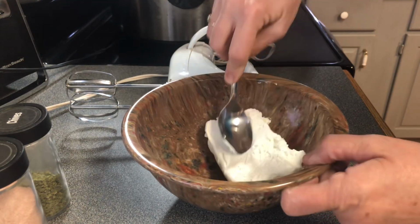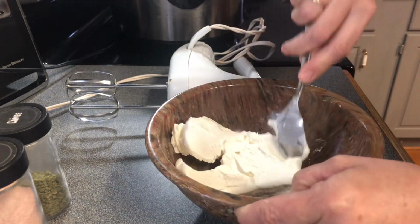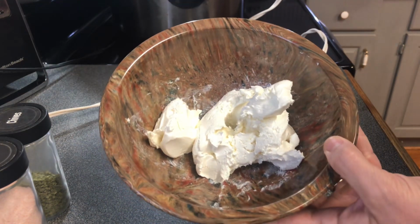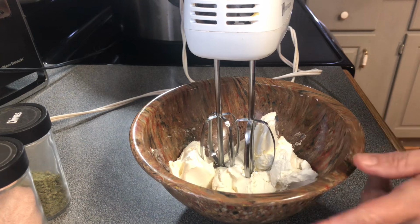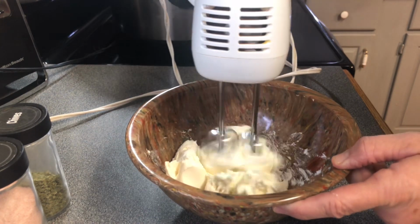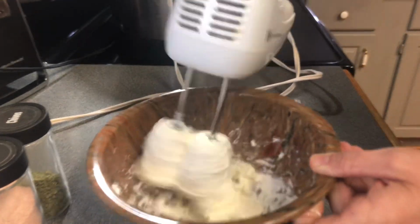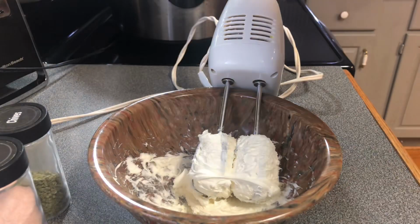Okay, I'm going to go ahead and just take my spoon and start working it and trying to break it up a little. Okay, I've got it pretty much broke up, so I'm going to go ahead now and just use the blender just a few seconds before we start adding the other ingredients. Okay, we're going to go ahead now and turn the mixer off and add just a little bit of milk.